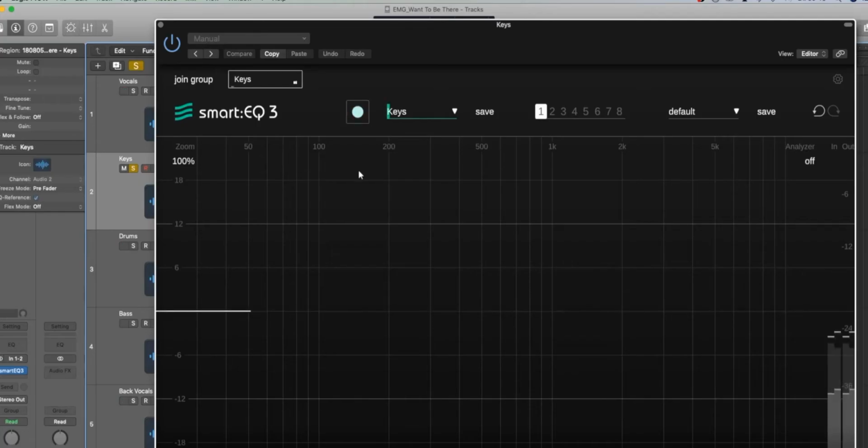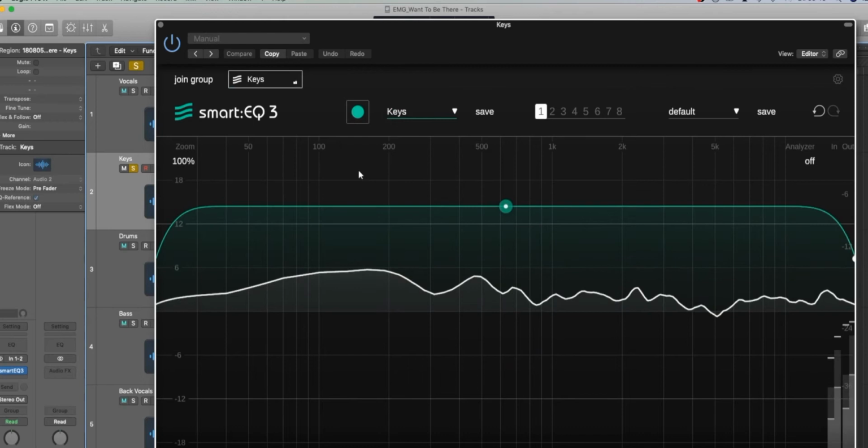So what I did is I put a 4-track loop together here in Logic Pro, and I didn't do any kind of mixing. I just use the sounds as they are. And the first thing I have on the channel is Smart EQ. I let the EQ listen to the sound itself and then do a little bit of tweaking after that. We'll do a little bit of AB bypass, enabled and disabled, and see what it sounds like. And in the end, we'll see whether it's really worth the money. Spoiler alert, I did end up buying it because I liked it and I liked what it did with the production. So let's hop into Logic Pro X.